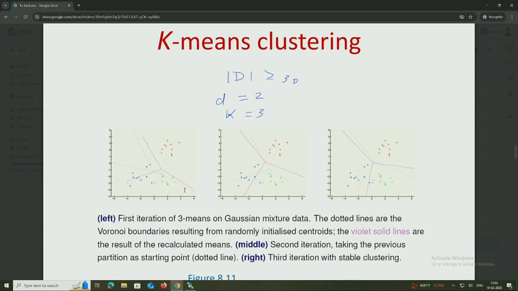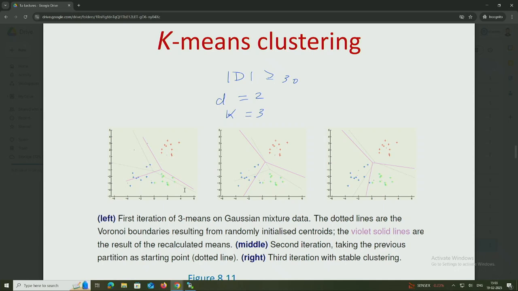So how is the best value chosen? You start from, like I said, you will have no idea. So the heuristic says make 2 clusters to n by 2 clusters. You don't want to make more than n by 2, because then the points will start getting repeated. Imagine there are 10 points. So you will make 2 cluster, 3 cluster, 4 cluster, 5 clusters. If you want to do 6 clusters, then it will be almost like some information will repeat. So you make 2 to n by 2 clusters and you check which clustering is better.